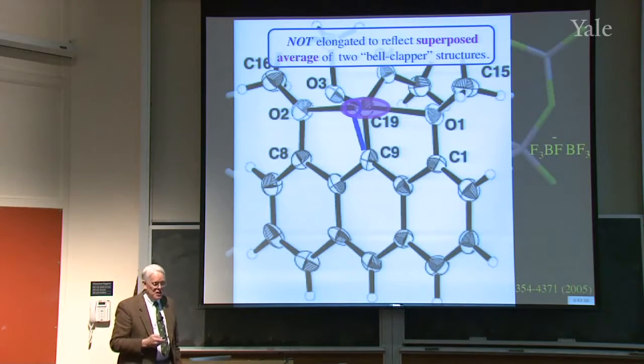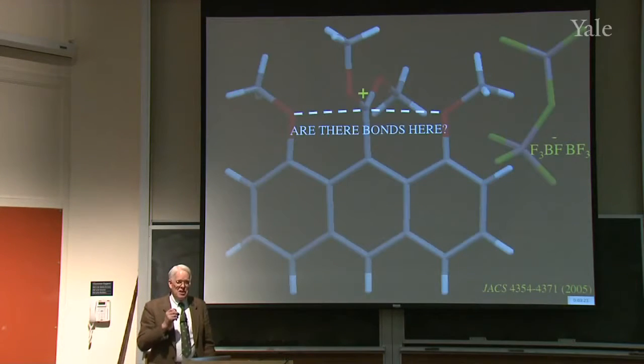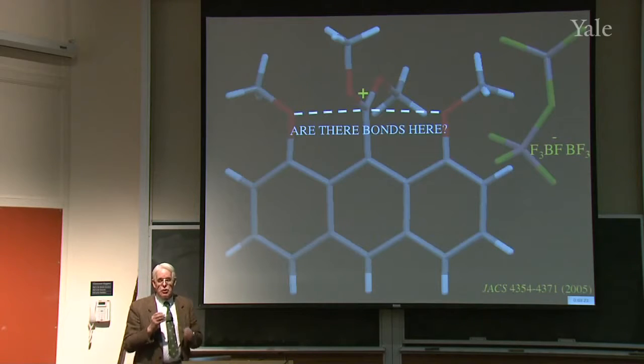But that's not what you see there. It could be like this bell clapper, sometimes there, but on average in the middle, but it's not, because it's not stretched out that way. Okay, but that still didn't answer the question whether there are bonds there. It could be in the middle, but no bonds.